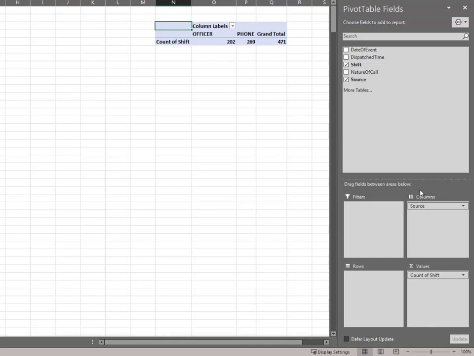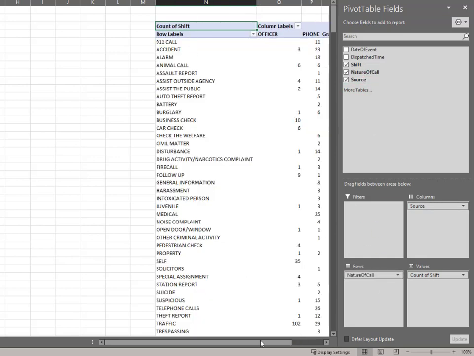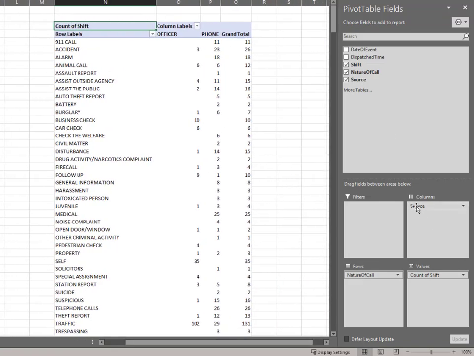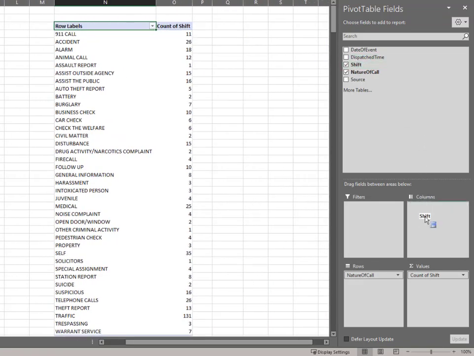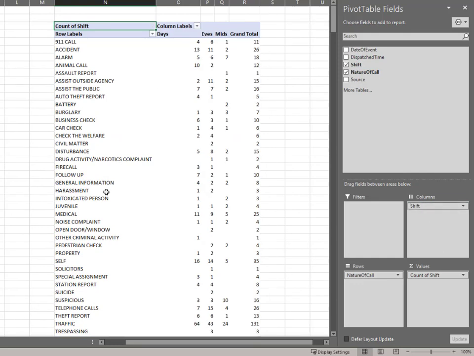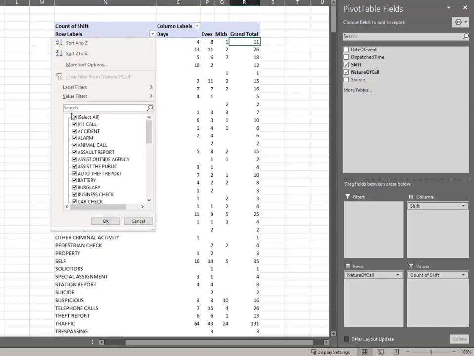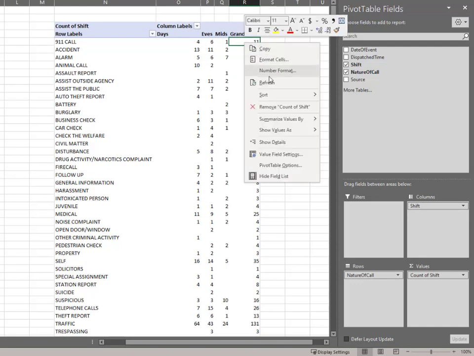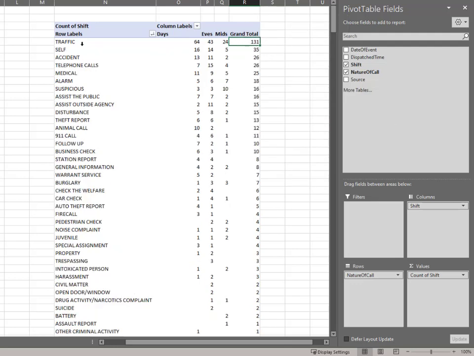So from there, say it's not quite what you're looking for, or you want to look at something else real quick, it's just real easy in pivot tables to take things in and out and move them around however you want. So we can come down and bring a new category in, the type of calls that we have here by the source, or you can move the shift back over to there, move things around however you need. You can also, within your results here, sort and filter just like you would on a normal table. I like to sort this last column, the totals, by largest to smallest typically, so we'll get something like this.